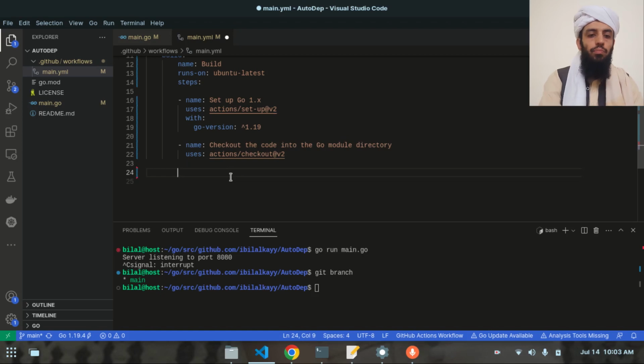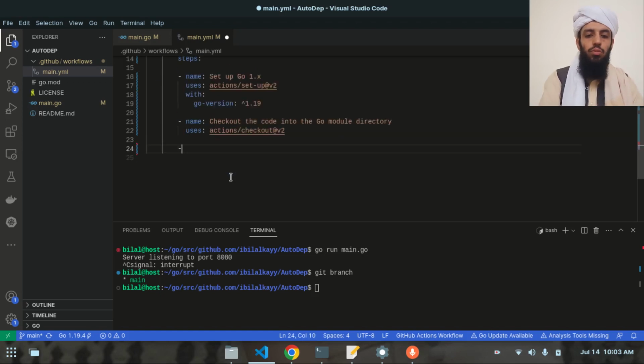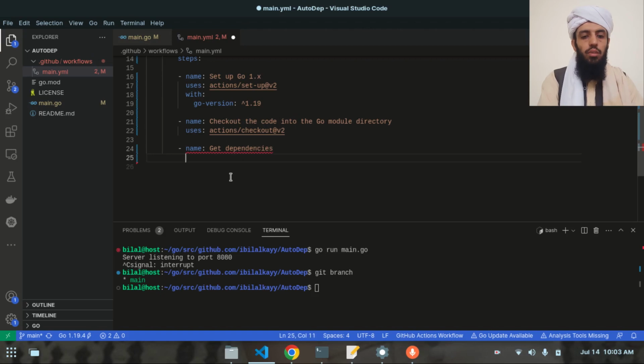All right, so now the next thing is going to be name and get dependencies, and let's write uses. Sorry, this time it will not be uses, instead it will be run like this.